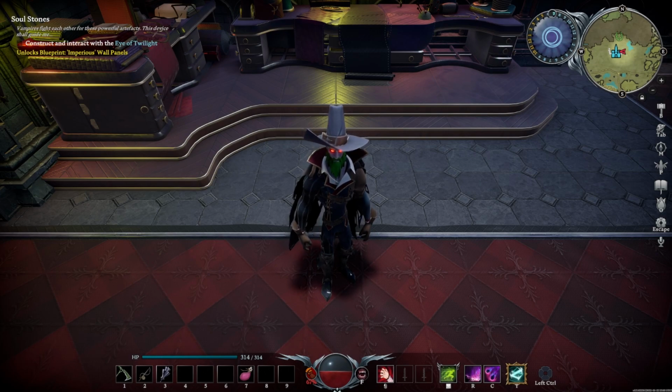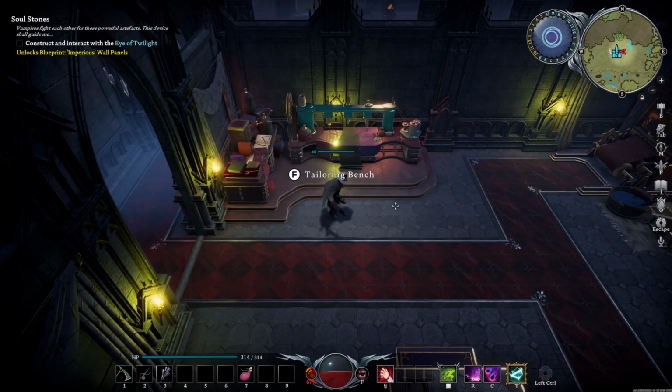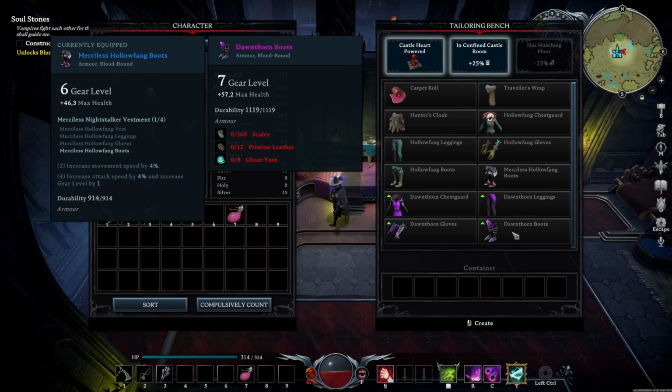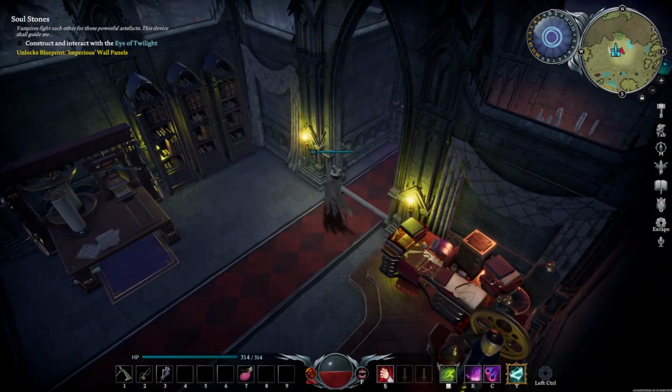In the previous episode, we went after a militia captain who gave us some pieces that we basically cannot craft yet. So he gave us the Dawthorn chest gear, leggings, gloves and boots. But we need scales for that. I've never come across scales before. Pristine leather, we have not come across, though we can make pristine leather, I think. And then ghost yarn, and ghost yarn is kind of locked behind.